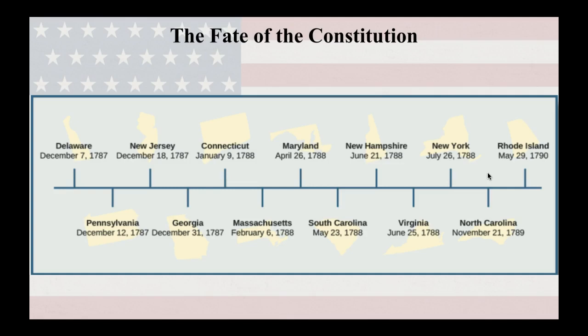But the Constitution will be ratified. And so we will see this ratification debate take place over the course of 1787 to 1790, and the Constitution will eventually go into effect. It will become the law of the land, and it will create some things that are very significant, one of those things being federalism, which we will explore in our next lecture.